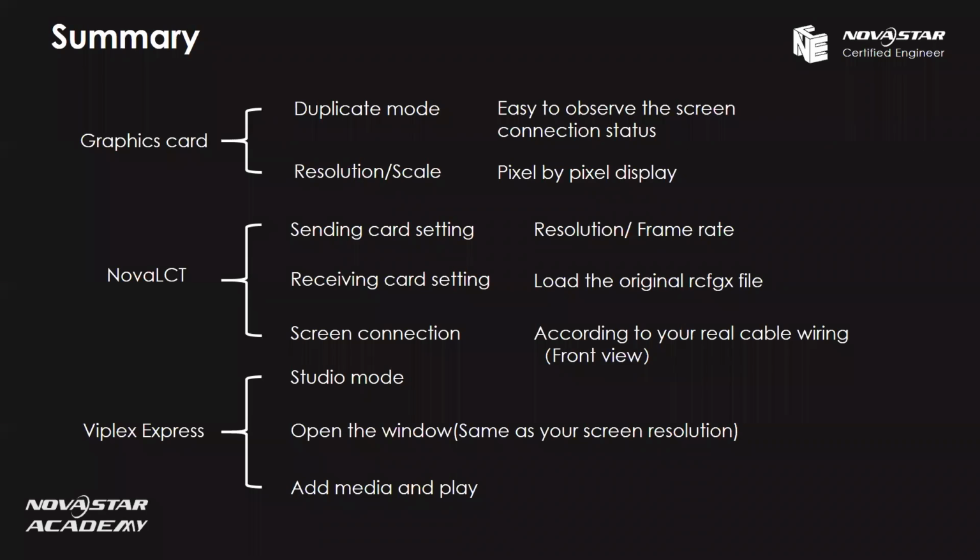And then we use the Viplex Express software. We choose the studio mode, and we open the window. The window, which is a playback window, we need to set the size or the resolution exactly the same as our screen resolution. Then we just add media like pictures, videos, content, and we click play. It will display on our screen. So this is all the content for today.